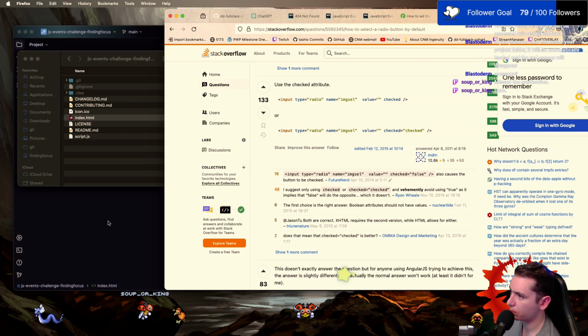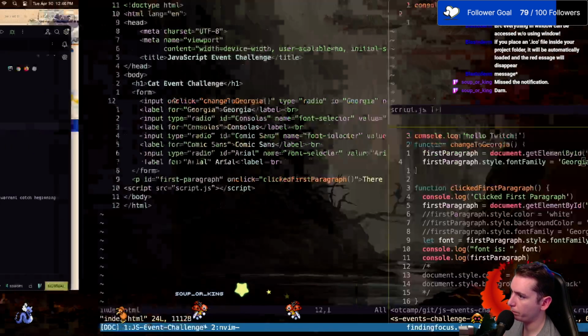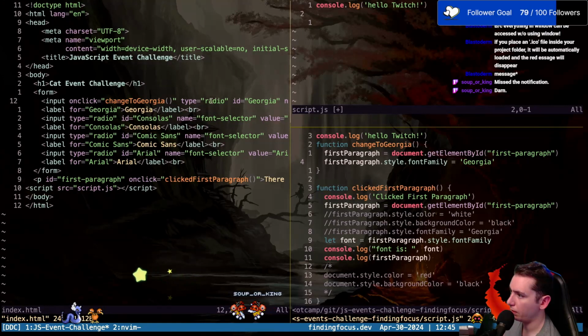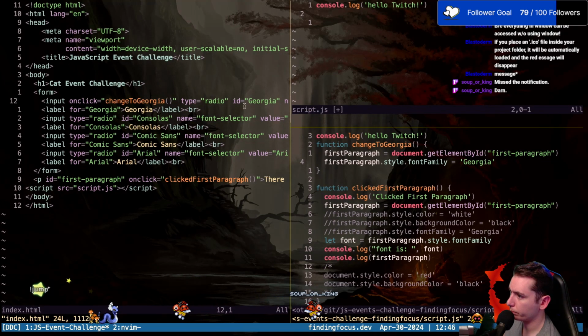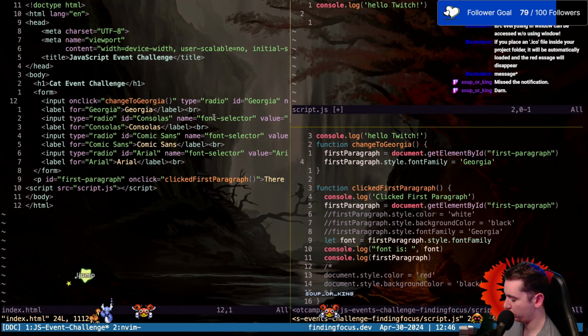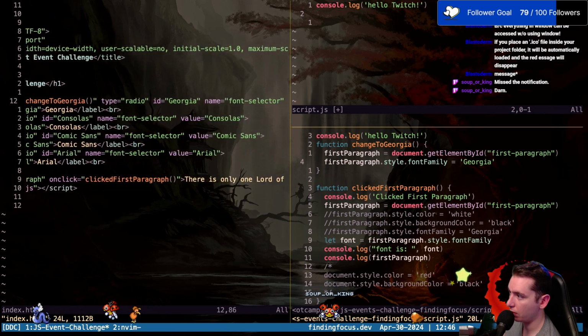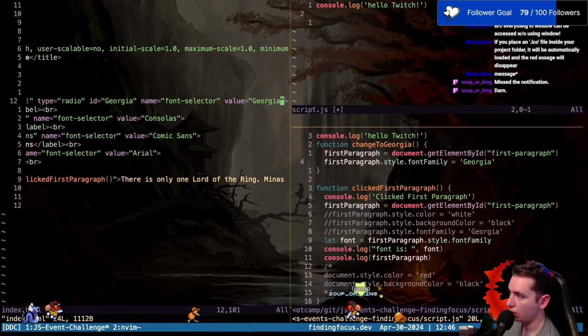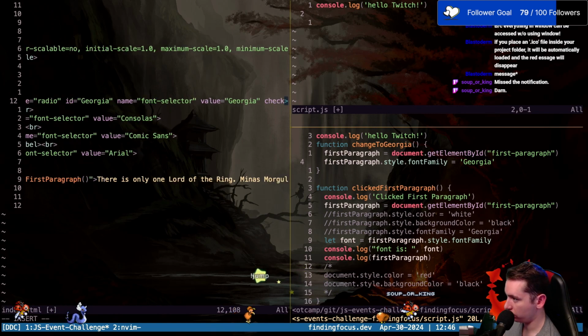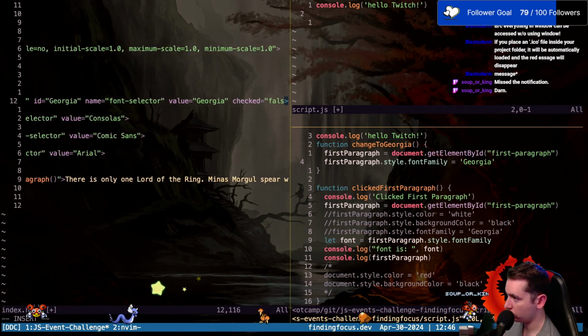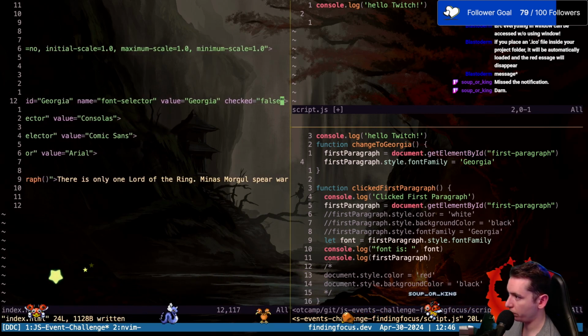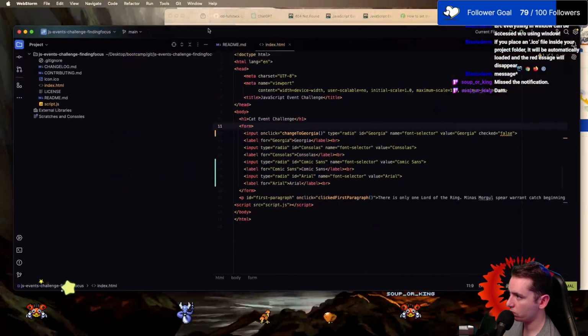Let's try checked gets false as like a default. I guess that would be in the radio button. We've got an ID, and we've got a name, and we got a value, and then we need checked as false. So now this should flush our Georgia check, I guess.